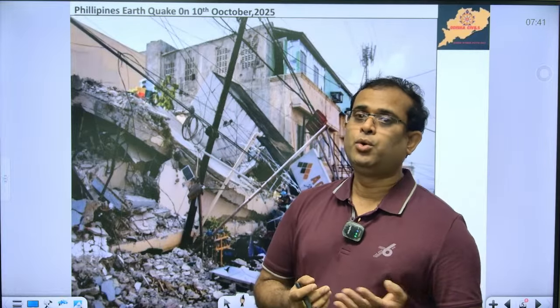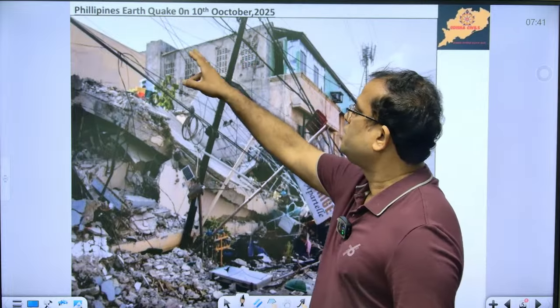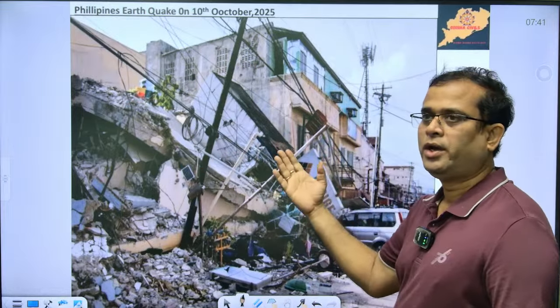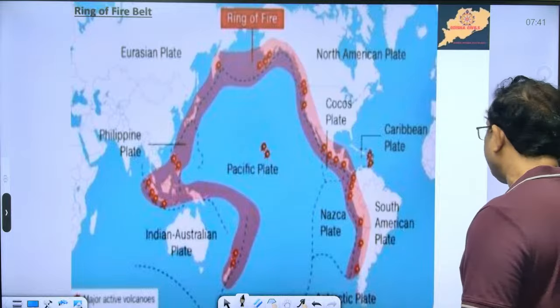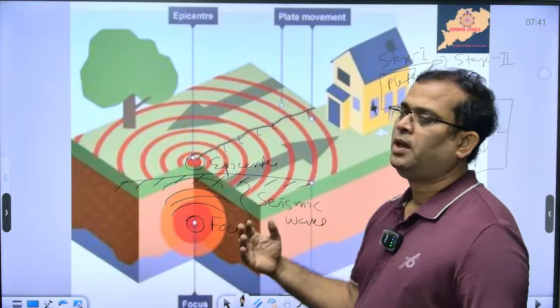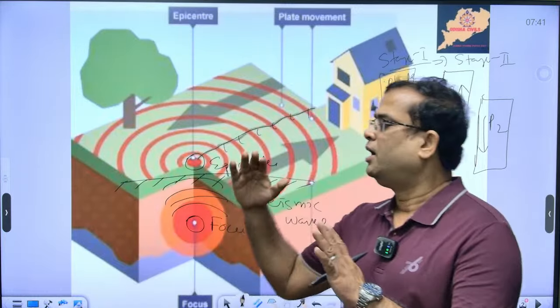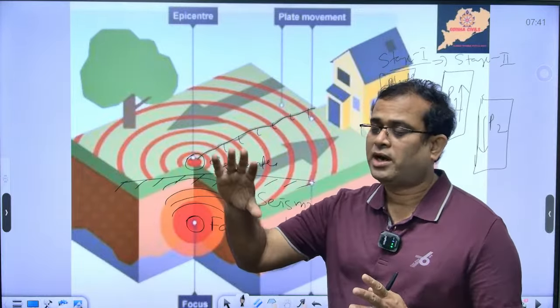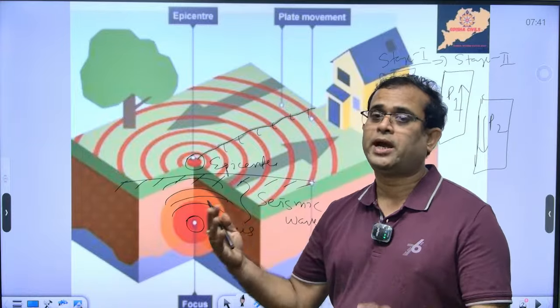In this class today I will describe the recent earthquakes that shook Asia, Europe, everywhere. This is an earthquake that is in the Philippines. But before that, let me describe how earthquakes have a dimensional impact, that is, the categories of earthquake zones.